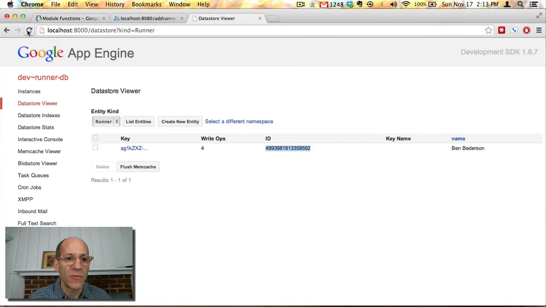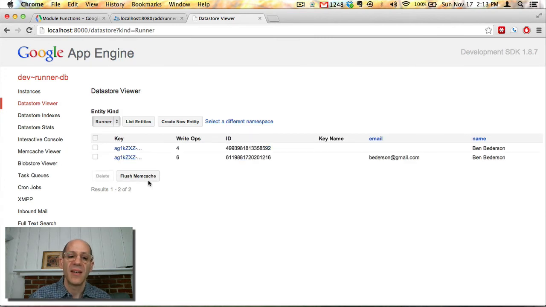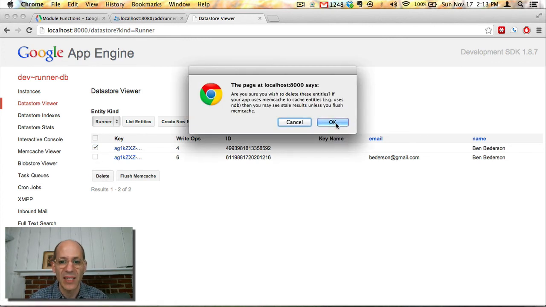Okay, go to our data store viewer, refresh, and now the second one not only has Ben Peterson and the email, but it also shows how we dynamically changed the schema, right? The first time we wrote to this, it had one schema, just a name, and the second time it had a different schema, name and email. We can actually do some manipulation of the database through this user interface. We can delete that bad one. Go ahead and delete that.